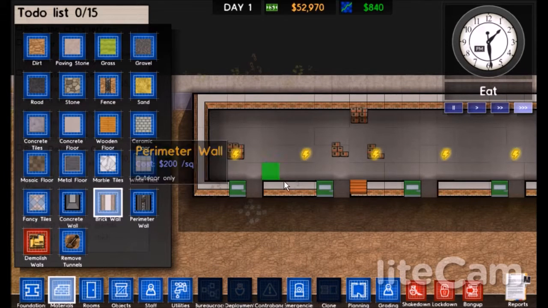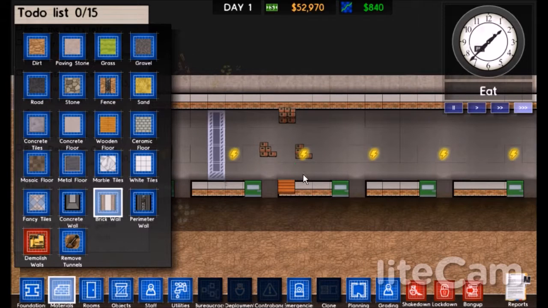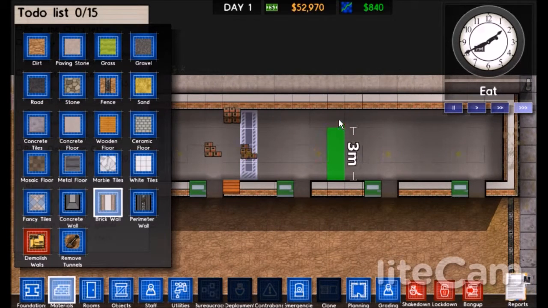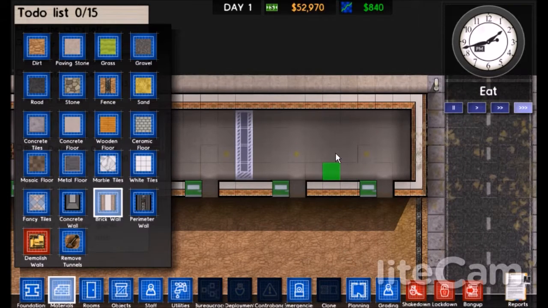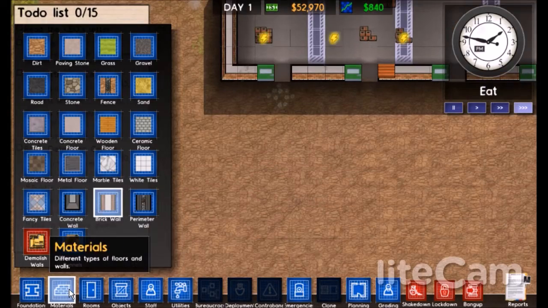Brick wall. Right there. 1, 2, 3, 4, yep. Right there. Right there. And then that's 1, 2, 3, 4, 5 different offices.